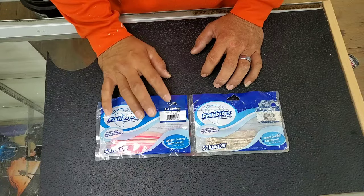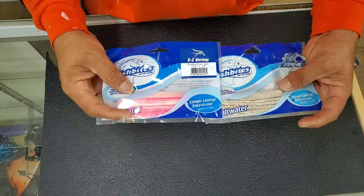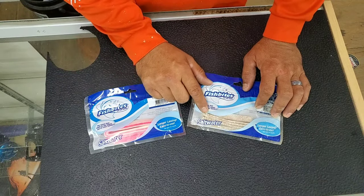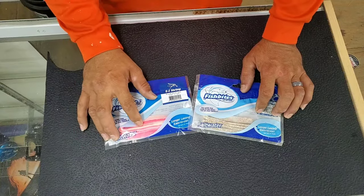A lot of these shops don't properly maintain their baits, and fish bites are one that actually has to be maintained because if not, it will go bad in the sense of color. I have two flesh pink shrimp here, and as you can already see, the colors aren't the same. This one has never seen outside, but it got put up against a wall that had a lot of heat coming through it, so the heat basically cooked it to where it doesn't have the pretty colors anymore.